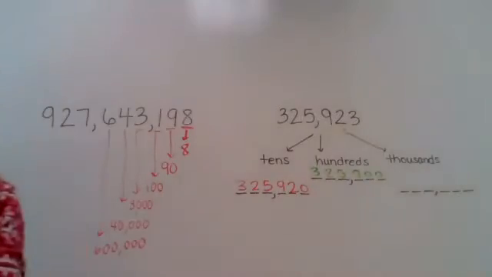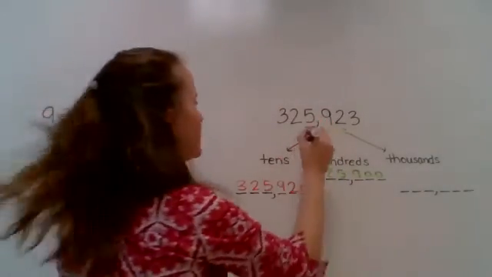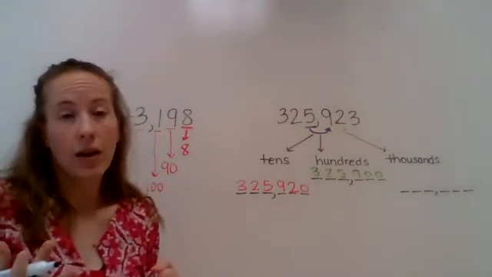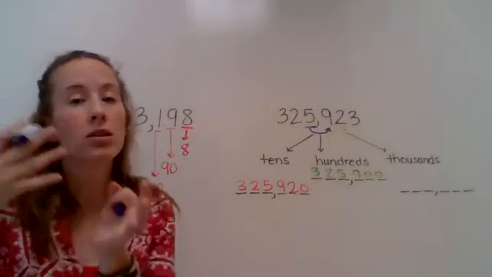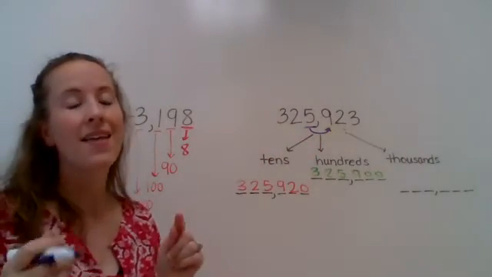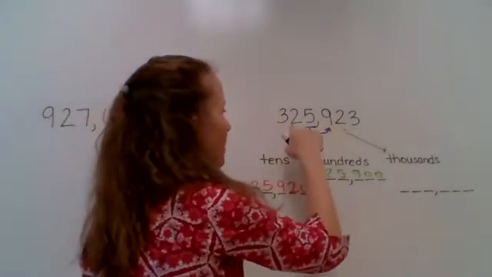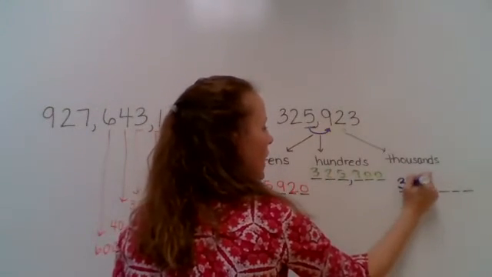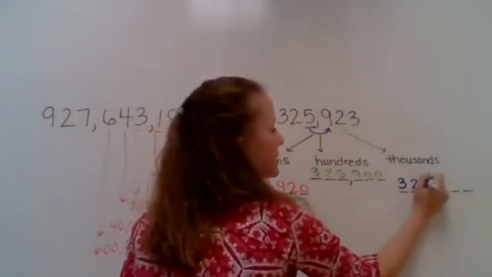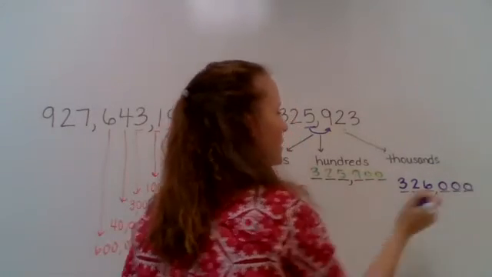And last but not least, I want to try rounding this number to the thousands place. Okay. And in this case, I'm going to look at the 5 in the thousands place and look at the neighboring 9. Now that 9 is really a big number. It's 5 or more, so it's going to tell me to round up to the next 1,000. So I'm not going to keep this down at the 5,000. That 9 is saying I'm really, really close to being 6,000. So I'm going to keep my 320, but this 5 is going to round up to a 6, 6,000, and everything else became zeros because I rounded.